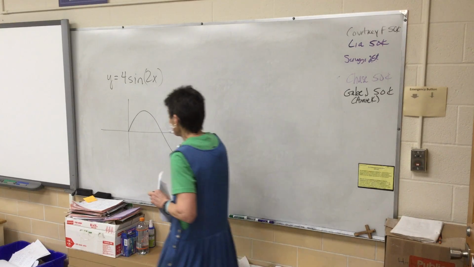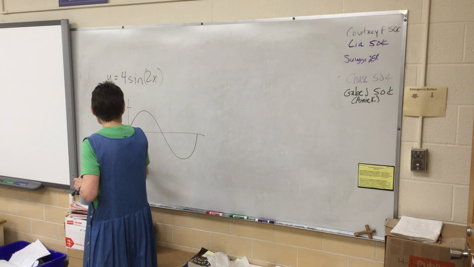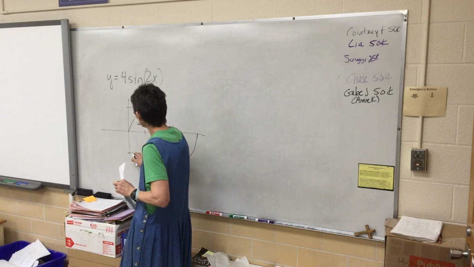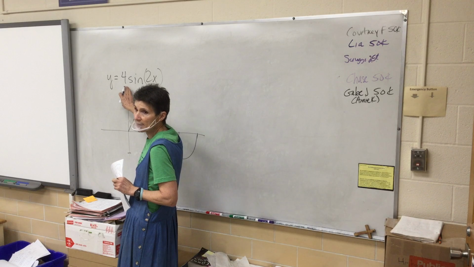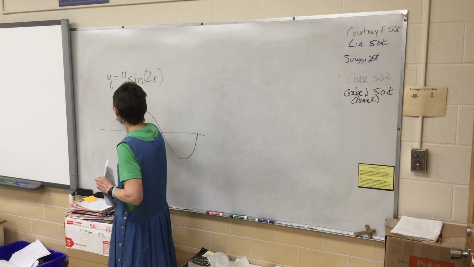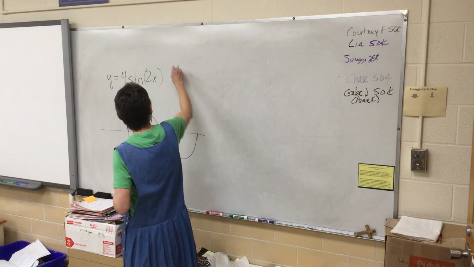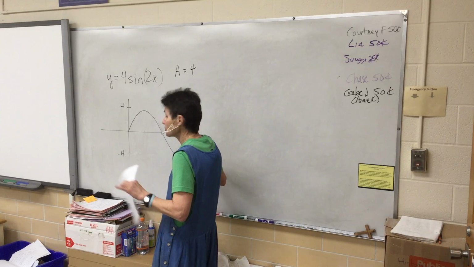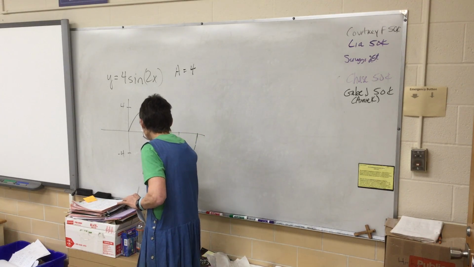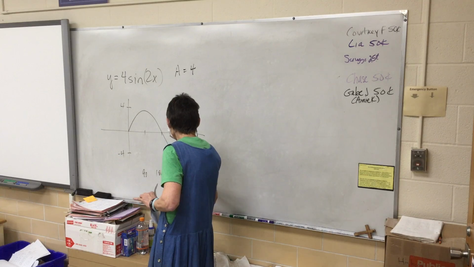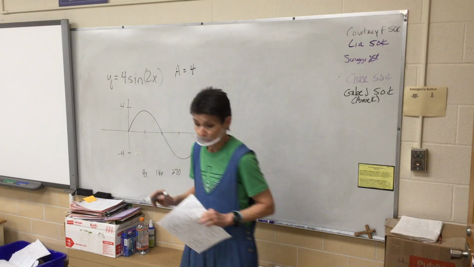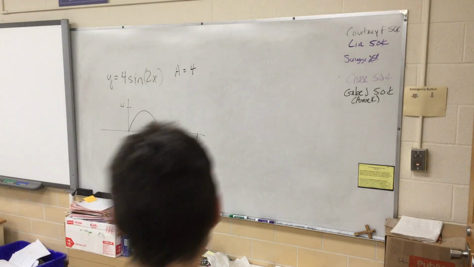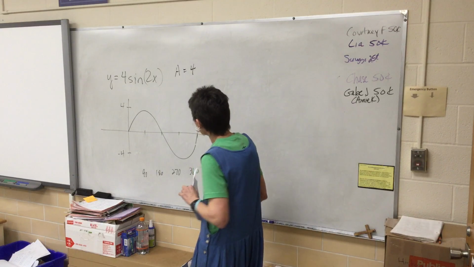Now, to get full credit, you have to do all of your labels. So we have a top and a bottom label, which those are really easy. Those are just the amplitude number out here. So that's 4 and -4. So my amplitude is 4. And these labels should be 90, 180, 270, and 360. Right? Right off of the unit circle, or right off of your coordinate axis system.